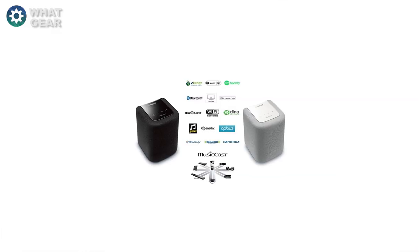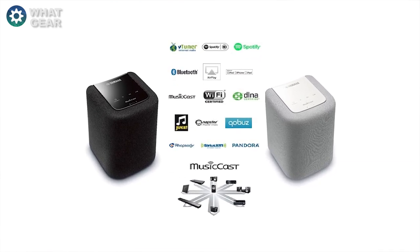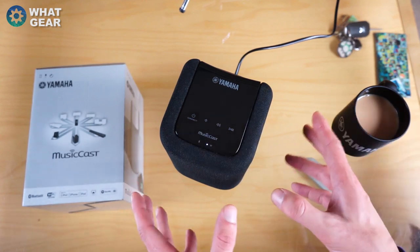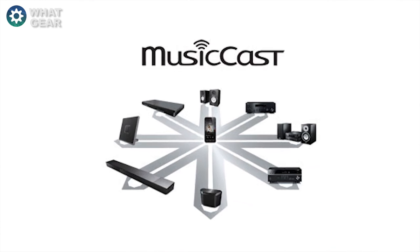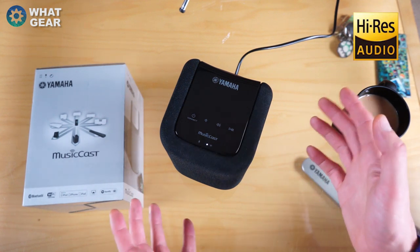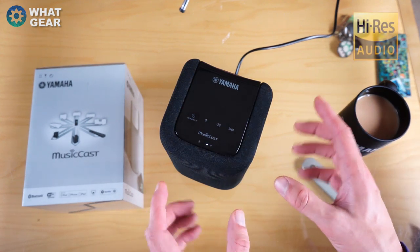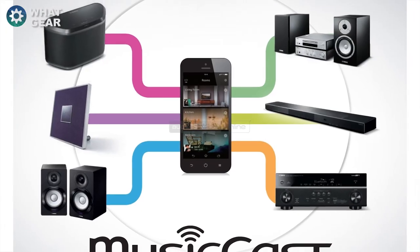You can actually connect this to a NAS drive — basically a hard drive connected to your internet so you can access it remotely. With MusicCast you can connect to TV players, Blu-ray players, and CD players, which output high-res audio that you can stream around your house. High-res audio headphones are a possibility too, though bear in mind not all of Yamaha's MusicCast speakers support high-res — this one doesn't, but some of their high-end home theater equipment does. You can also connect to an AV receiver.